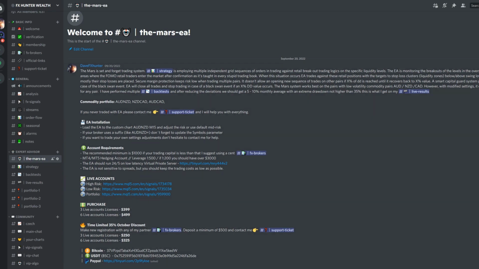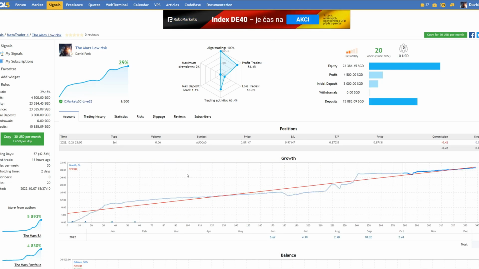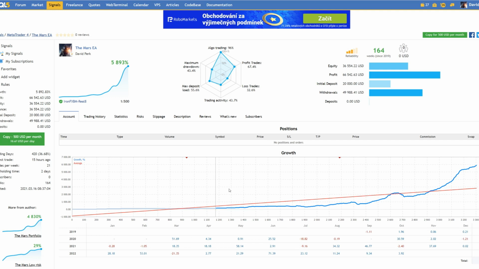So I will just show you quickly the results, so you can see that. Here is a high risk account, which is quite a small one. I just tested 350, but still it made 20% in September, just 3% in October, right? Not every month is performing extremely well, but still it's profit, so it's good. Now here we have this 15,000 Singapore dollars account, currently $4,500 profit in 6 months. So an average of 5% per month is reachable, right, with quite small drawdown. Here is a portfolio which I'm running. This is obviously not just this recent EA, but it's now the bigger part of it. So it's running very well.